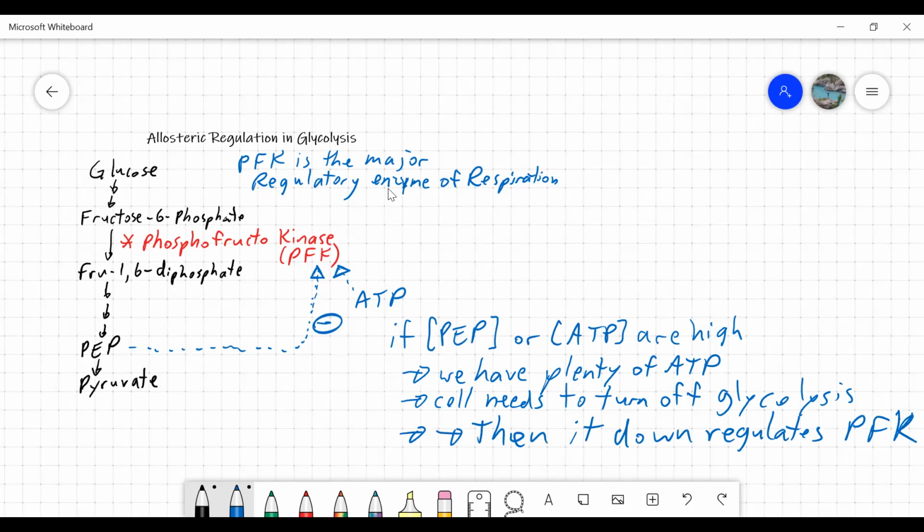And if you go back to our notes on enzymes, when we were talking about before the break, I had mentioned we would come back and talk about allosteric regulation. So this is some allosteric regulation of phosphofructokinase. But this is not the only part of this. There's another type of regulation, where we can turn this thing on as well. So I guess I meant to put another negative right here just for that ATP. But I want to show you how we can turn this on as well.